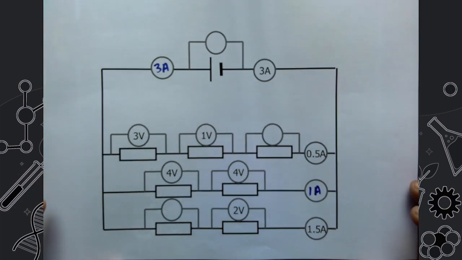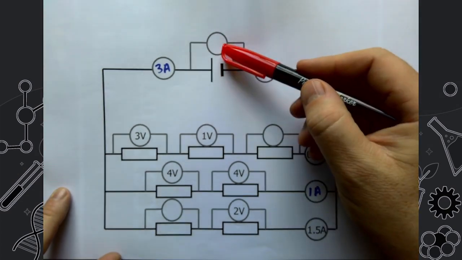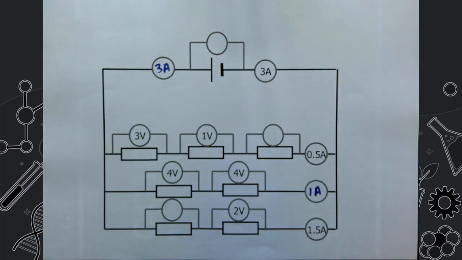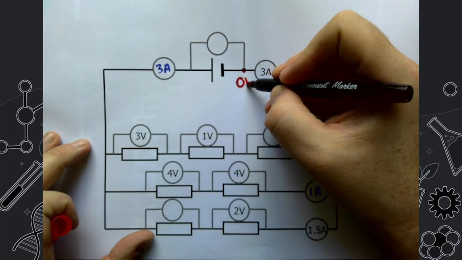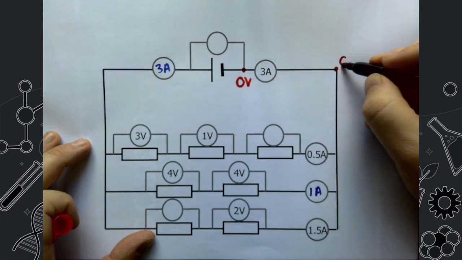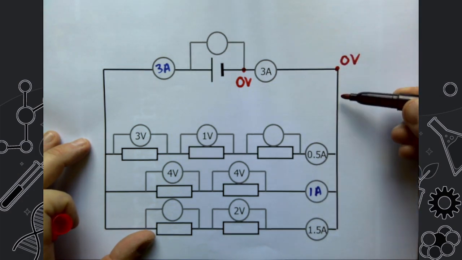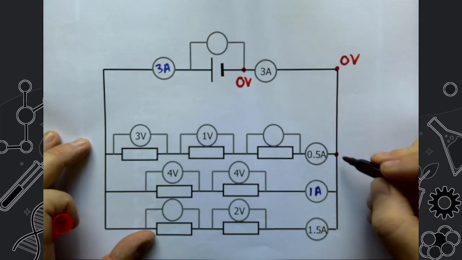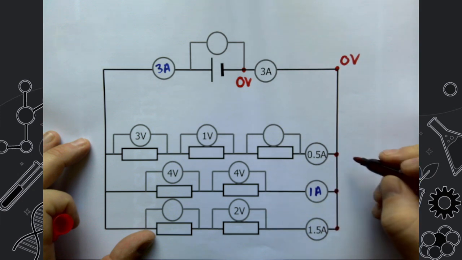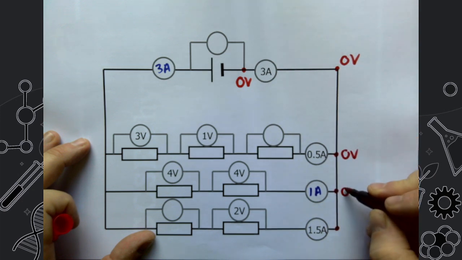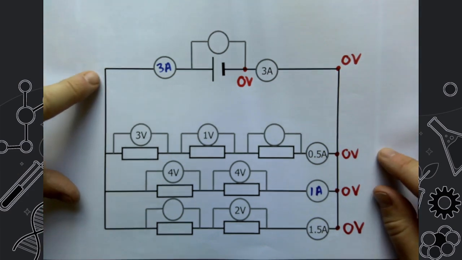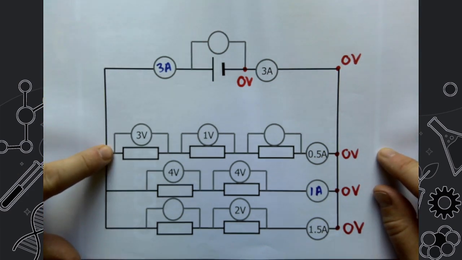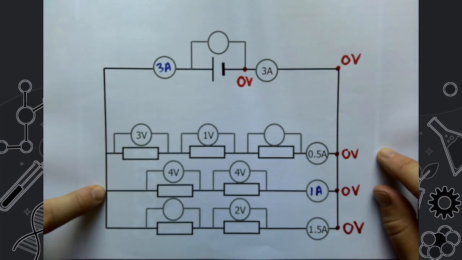This is trickier because I don't have this information here. But what I do know is that the lorries enter empty. So I know it's going to be 0 volts, and there's nothing over here using up any energy, so all the lorries that arrive at this point will all be empty. Is it a clue as to what the value is over here? Not in this branch, not in this branch, but this branch is the key.